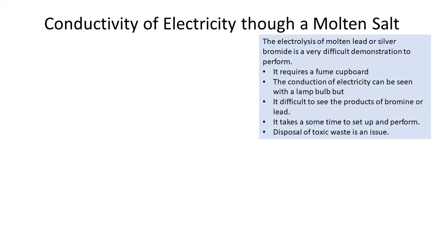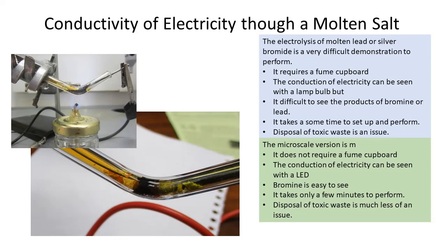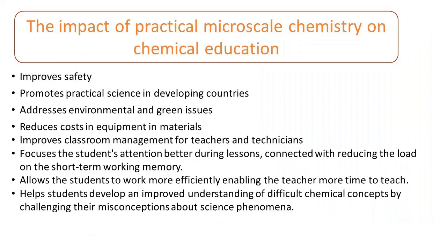Demonstrating the presence of ions by the conductivity of electricity through a molten salt is a really tricky experiment to do — you can see the reasons in the blue box. The microscale version, however, only requires 0.5 grams of lead bromide and it doesn't require a fume cupboard, so little bromine is formed. But you can see the bromine coming from the positive electrode, which is made of nichrome wire. The negative electrode is an iron nail. You only need to heat this with one of my jam jar spirit burners. It only takes a few minutes to perform and doesn't take a whole lesson as the traditional method does. I feel that these bullet points really help the teachers to teach the subject in formal and interesting detail. Using Johnston's triangle, trying to get to grips with what happens at the nano level and understanding the symbolic equations and mathematics.